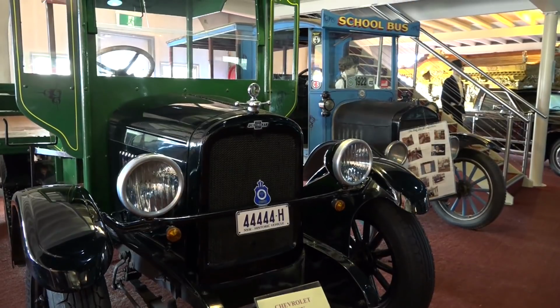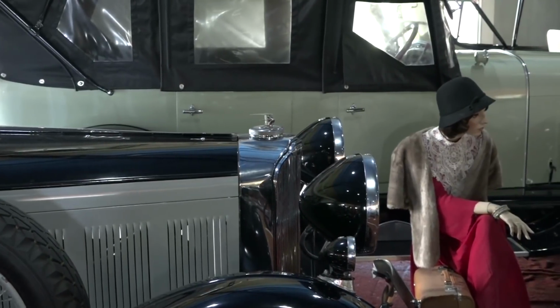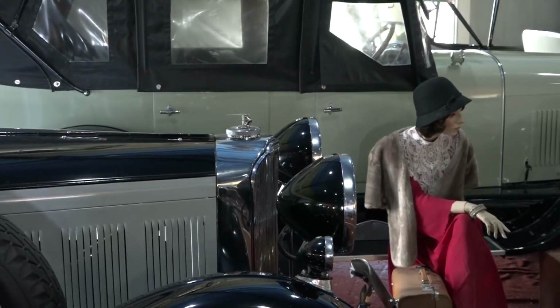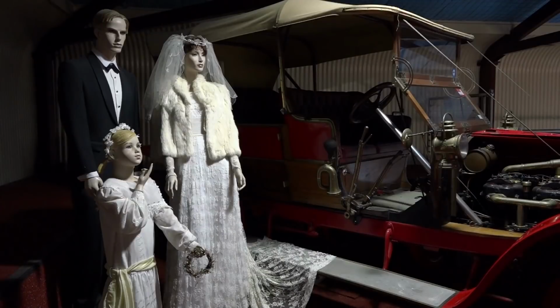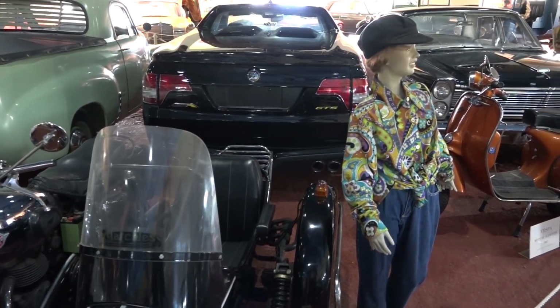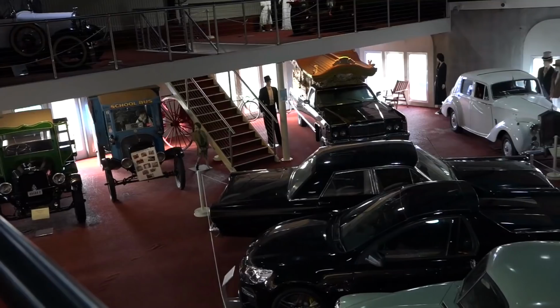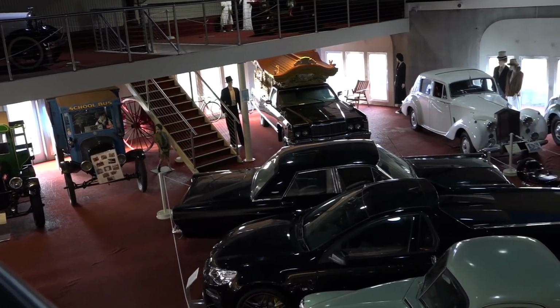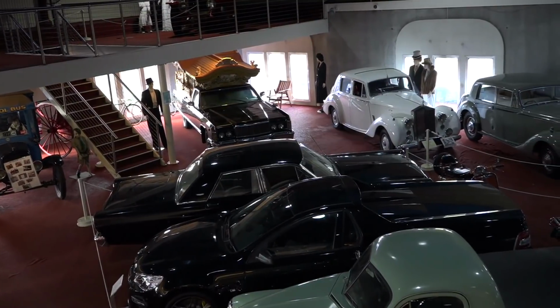I think the thing that does my own heart good was we decided to dress some mannequins to make a scene for the cars. And my idea was to give the ladies something to look at, so that the styles are in the style of the car. And when ladies come out and say, "Oh, that was so enjoyable," and it's even better when the men come out and make comment about the mannequins, how they create the scene.